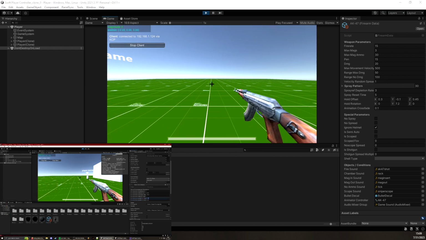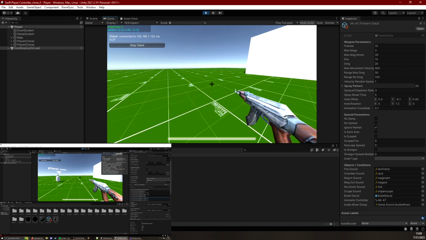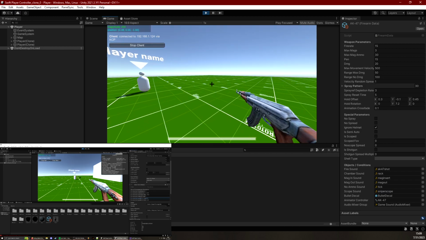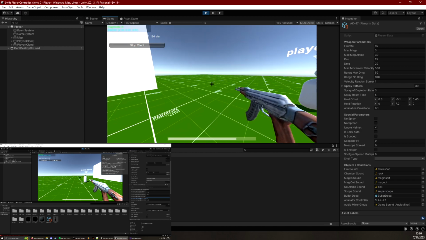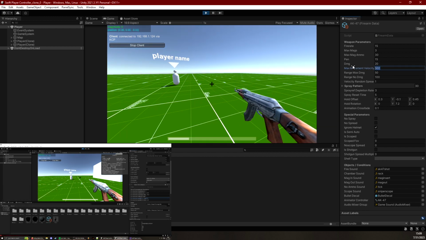If I keep lowering this, you'll just see it gets better and better until eventually we're on the default values again. And just like that, anti-cheat. If I sprint, it just keeps getting worse. If you go super fast, it should just not let me move, like barely let me move at all.